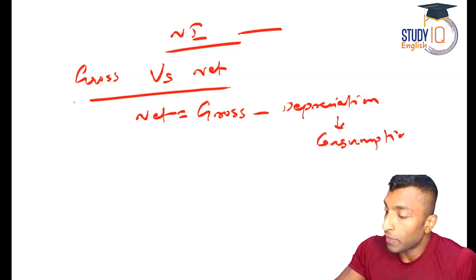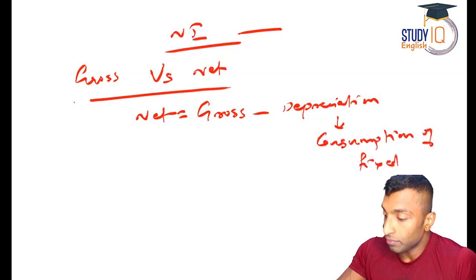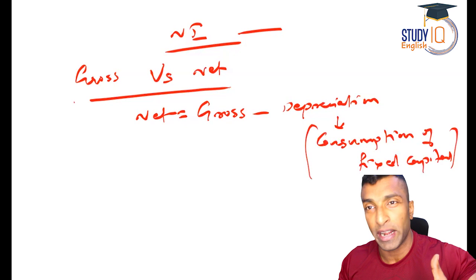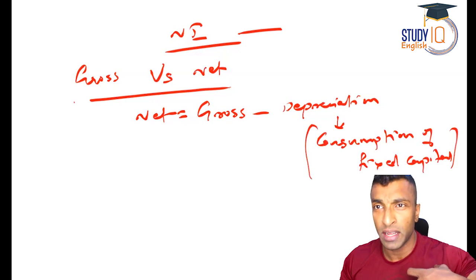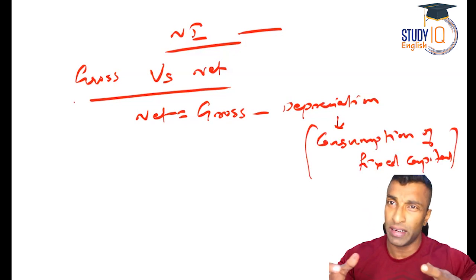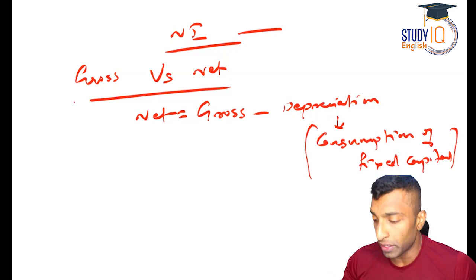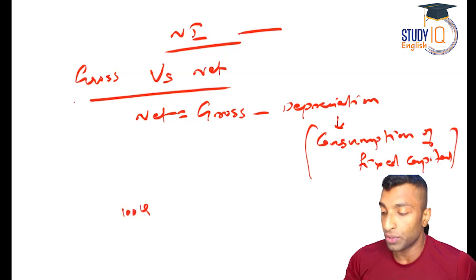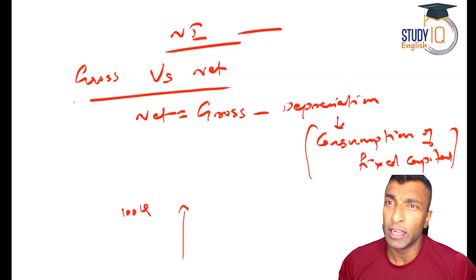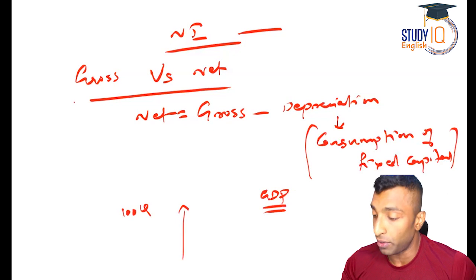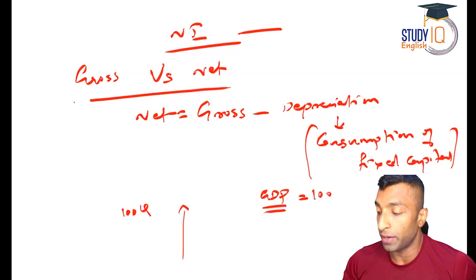Consumption of fixed capital. I explain this. See, you have made a company. You got some machines, let's say, whatever it is, that is capital goods. And you have made an output or a production of, let's say, 100 crore. So 100 crore is the production which you have made. So what will be added to GDP? Whatever value added, whatever is produced. So GDP is going to be 100 crore.